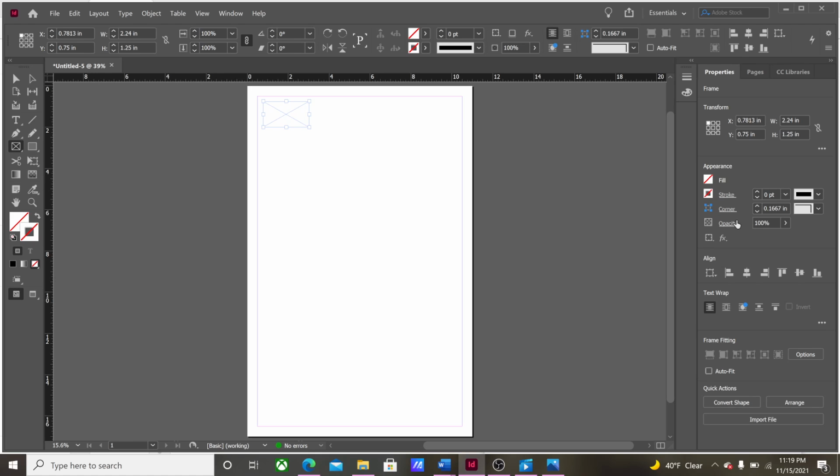Then click Opacity under Properties, click Stroke, and change this to 20%. Then copy and paste this. And line up your rectangles evenly.